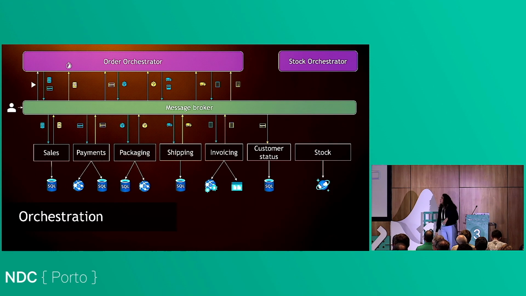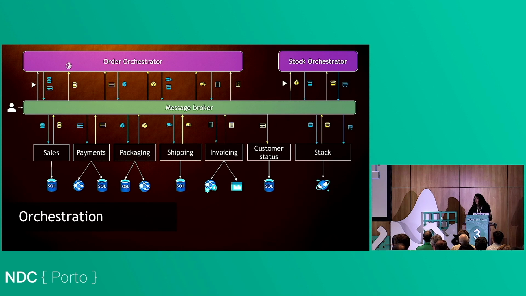So we could, very simply for this specific example, pull out, for example, everything regarding the stock and just keep that focused on the order fulfillment part. And then we can say, for the customer status, we don't need orchestration. We're just going to subscribe to the event and do whatever we need to do. And for the stock orchestrator, we're just going to subscribe to the order packaged event and do whatever we need to do in terms of the stock. And that's completely independent now. And that really is going to narrow down the amount of coupled components. This is still too much. This is still just an example for you to sort of be able to visualize it.